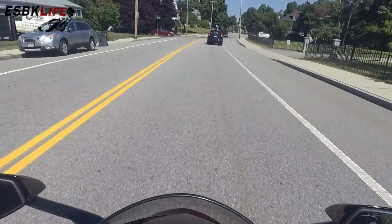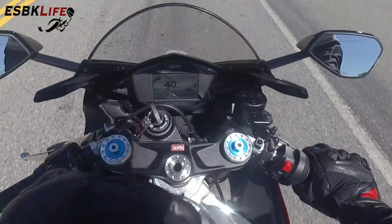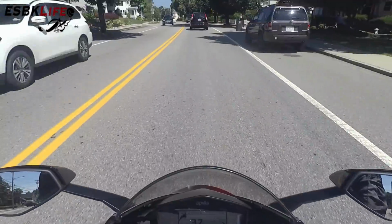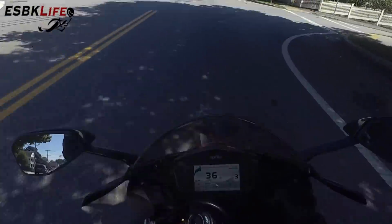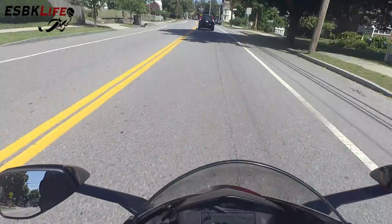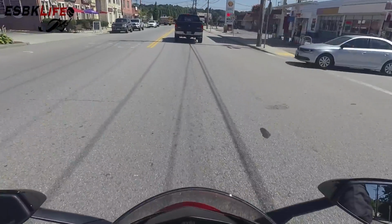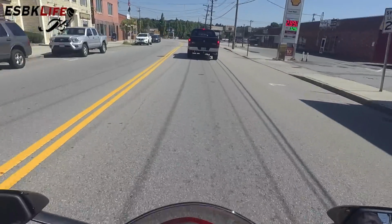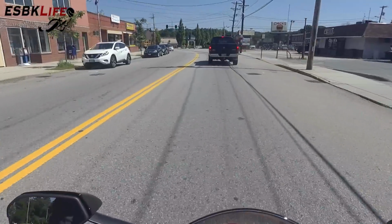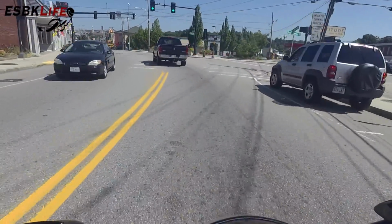This, there's no hesitation, there's no resistance. It just turns in. That could be because of my steering head angle, I'm not sure. I'll have to adjust that, and maybe that will remove that. But this is really, I would love to get this bike on a track. I'm not big on smackdowns, but I would love to do one with, once this is broken in, this bike against my 2013, just to see how they compare.